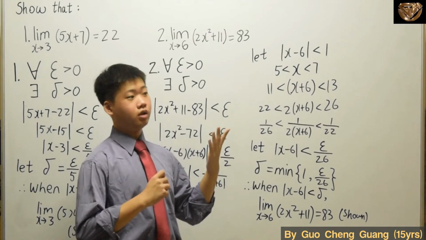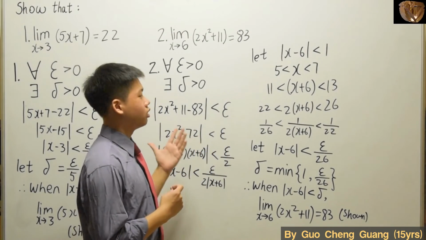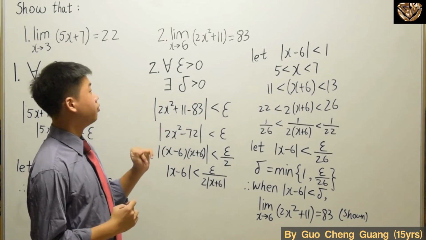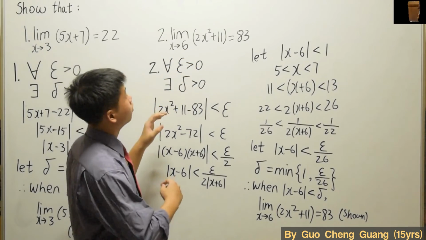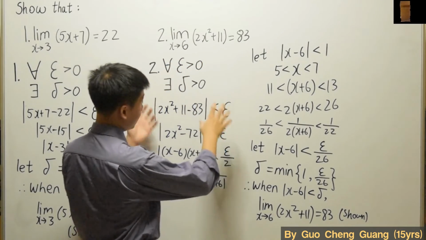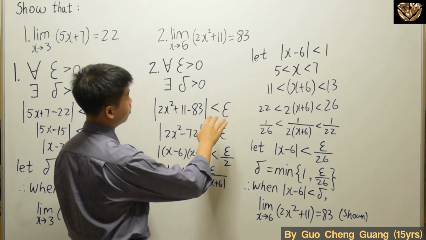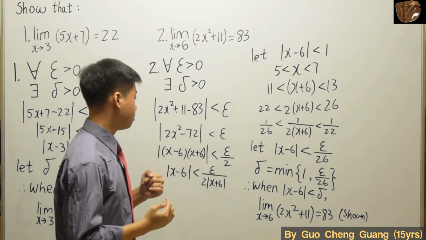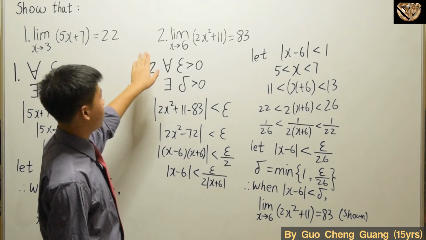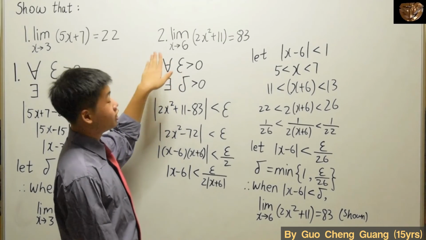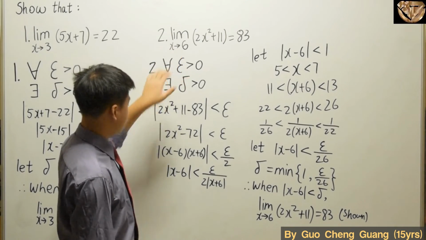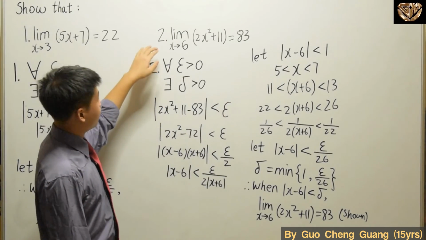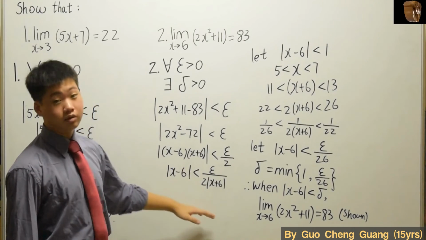Otherwise, I'm going to give a brief summary of what your thought process would be. So, your thought process, you would want to start from the difference between the final value you have, or whatever value you have, and its tendency. And this difference is called epsilon. So, by manipulating whatever we have for epsilon a little bit, you want to try to get the difference between the x value and whatever value x actually tends to, which in this case is x minus 6, and in this case it is x minus 3, alright?